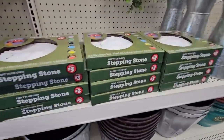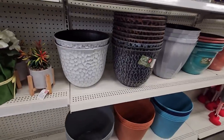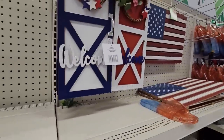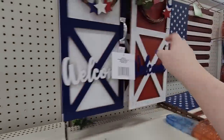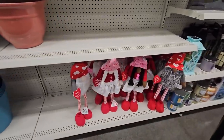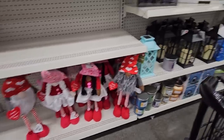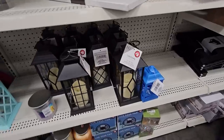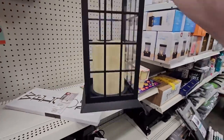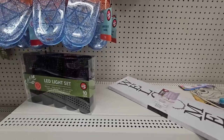The stepping stones. So they look like this, and you paint them. All right, and then we have the planters. And we have some decor from 4th of July, but you could use this for other months too. But they're very patriotic looking. Here's some gnomies. Looks like maybe they left over from Valentine's Day. Lanterns. Oh, those are beautiful. Those are $5. Look how big. And I guess they come with the candle inside. Yeah, so that's a good deal.